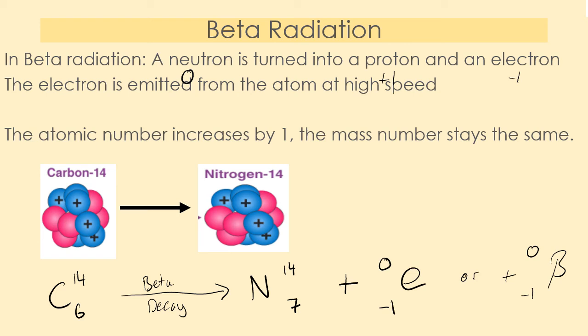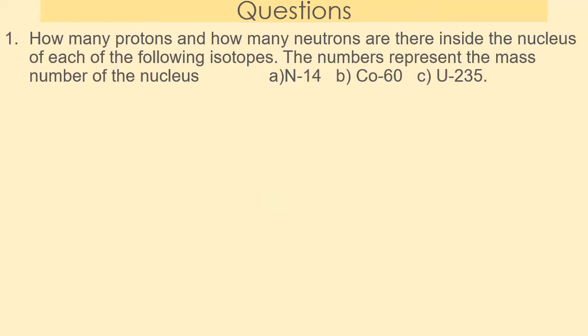This is how we write out our equations showing the decays. If you're not sure about these, do go back and watch them again. Try and work out what is going on with my losing either an alpha particle or a high-speed electron. So I'd like you to have a go at completing this question. I'll give you the number of protons for uranium is 90. Pause the video, complete the question, and then we'll go through the answers for question 1.